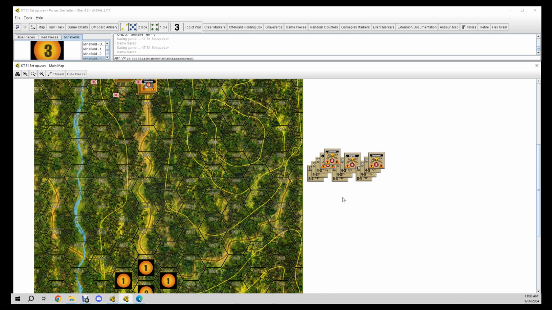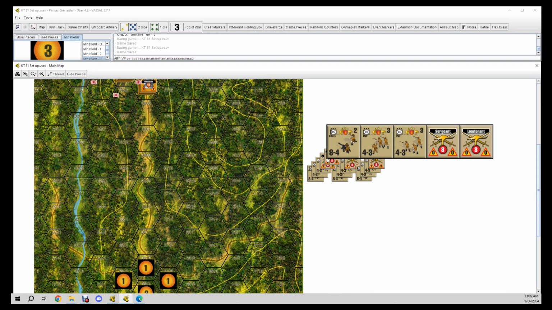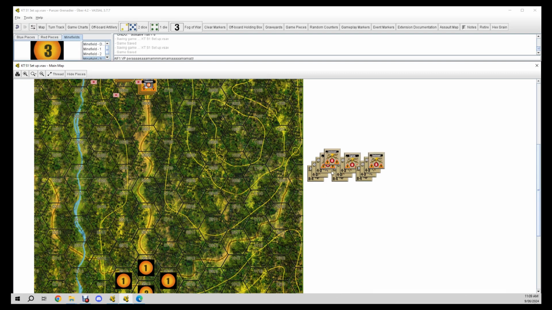I did think about just placing all the machine gunners together, but I want the firepower for each company, and that's why I've done that. And my lead company having the lieutenant and the sergeant together, so that gives me at least one leader with them if they get bumped off. So that's jungle.